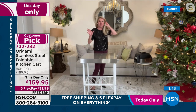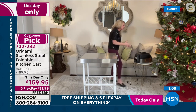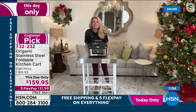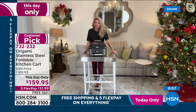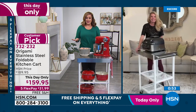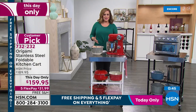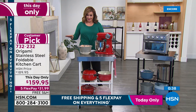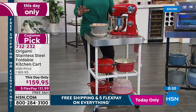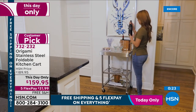Look at your kitchen right now — your toaster, air fryer, mixer, microwave. Is that taking up valuable real estate? Multi-level shelves, each holding 50 pounds — 150-pound total capacity on this cart. Only $32 tonight with flex pay. We all have great ideas and wonderful inspiration at this time of year, but our wallets say 'not so fast.' Five flex pay on everything this weekend, free shipping — no stress, no drama. You can even ship it to someone you love who does all the prep work or is starting a new eating plan for 2022.